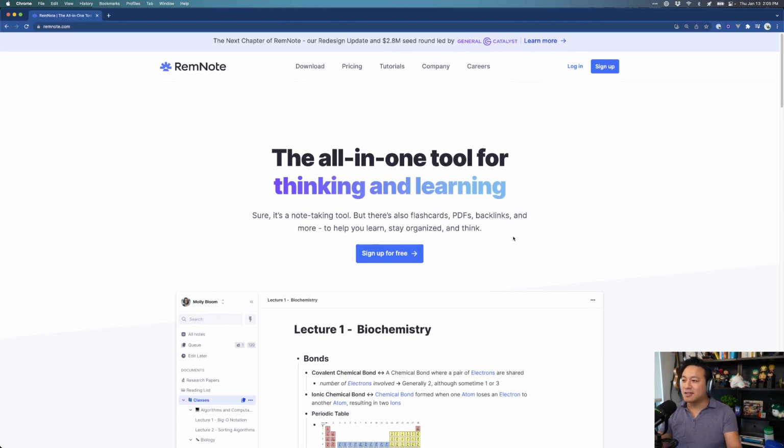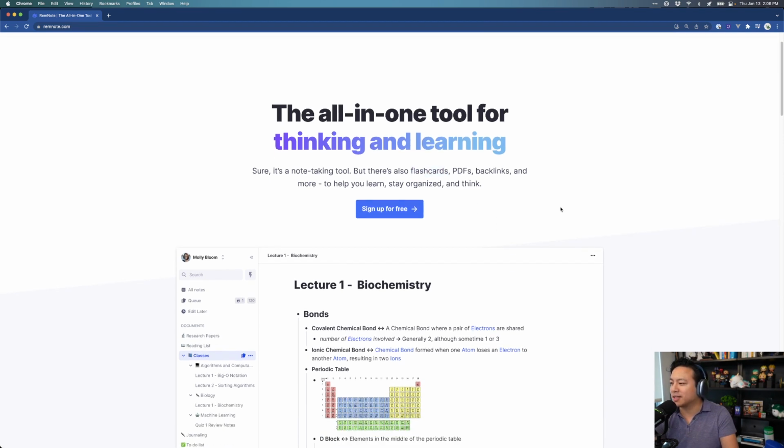But anyhow, the key thing here is, for those who have been following me for a bit, you know I'm also a big fan of Obsidian. So of course, PDFs, backlinks, all of this helps you organize and think, and Obsidian can help you do that. But here, flashcards is interesting because, as we're going to get into, there's a lot about learning that might seem obvious when it's presented. But anyhow, we'll show you what I mean in a second.